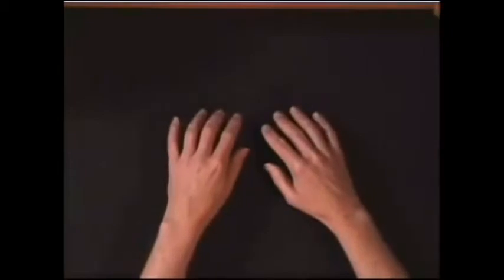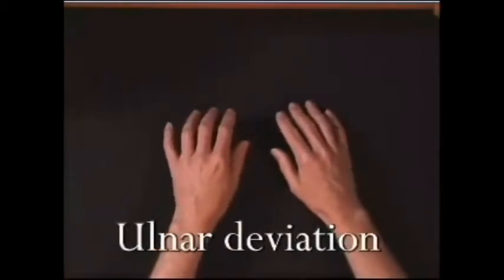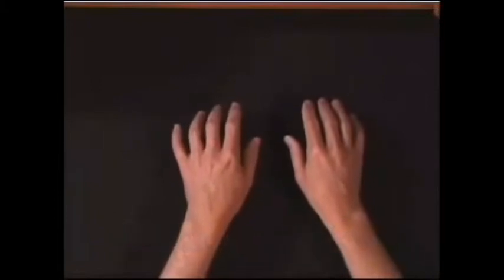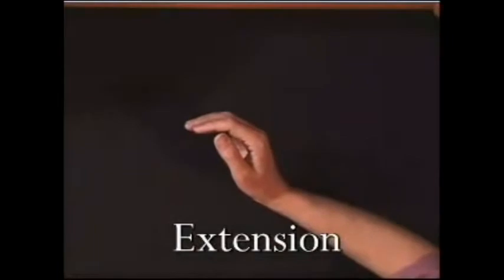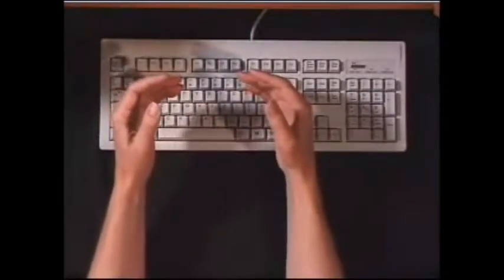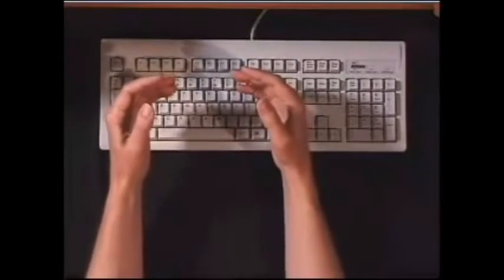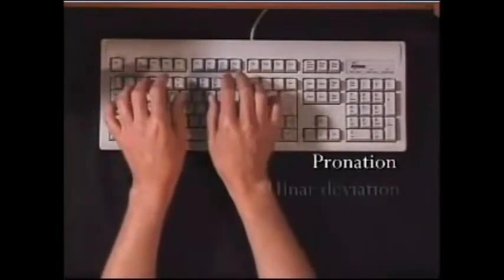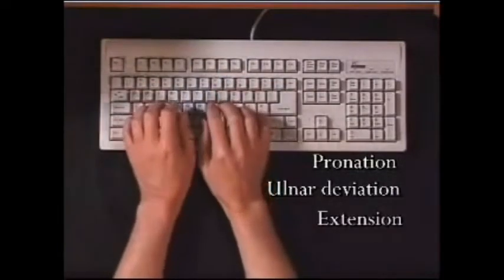The second position is called ulnar deviation, and that involves twisting the wrist like so. The third position is called extension, which is bending the wrist. Now, when a person types on a conventional keyboard, all three positions are assumed at the same time: pronation, ulnar deviation, and extension of the wrists.